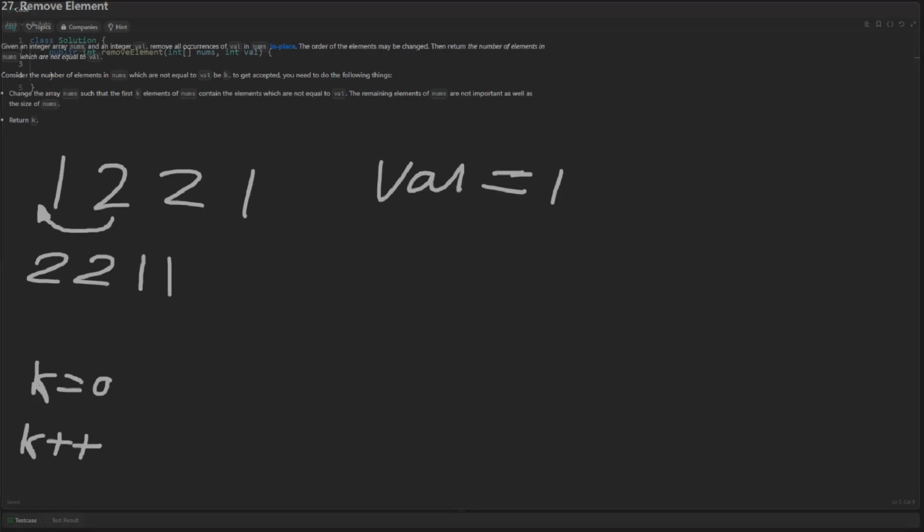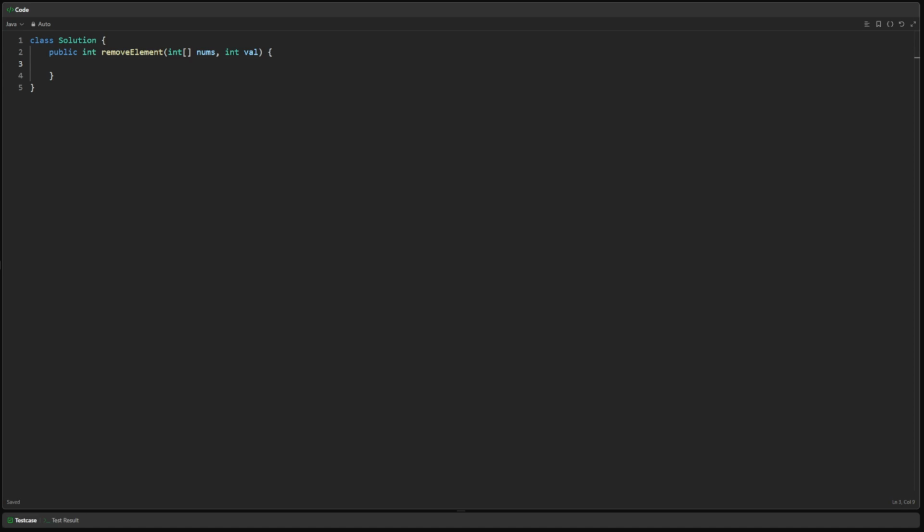So, some really simple code. Very easy. What we're looking to do, if I can get my code editor up, there we go. So what we're looking to do is essentially declare our integer k. We want to also get the integer for the length of our array, because that's how we'll be iterating. And then we want to run a for loop in order to iterate.